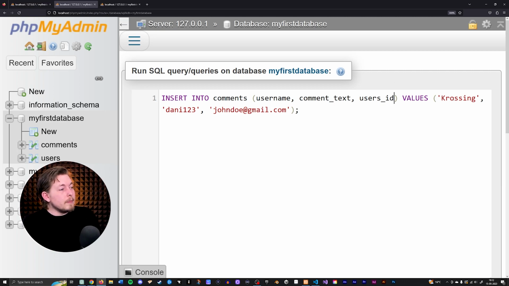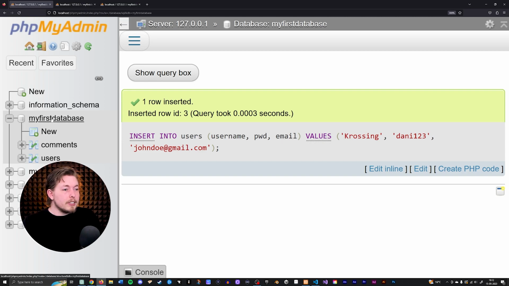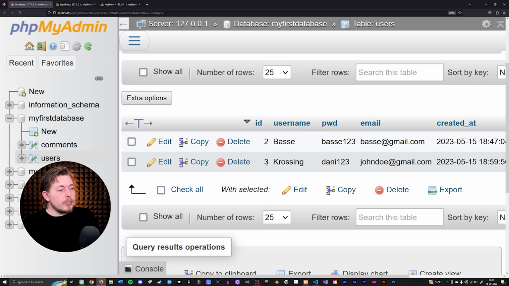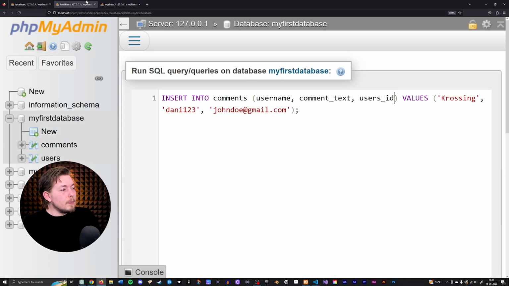So with the values here, I'm just going to say we have a username. The username for this user could, for example, be Kossing. And in this case, if I go back inside my database, inside the users table, Kossing right now has an ID of 3. So I'm just going to copy that. Then we're going to go back in and make sure that the user's ID, which is the last one down here, has the same ID as that user inside the users table. And I also want to write a message, which is going to be my comment. So I can say, this is a comment on a website, just so we have something in here.